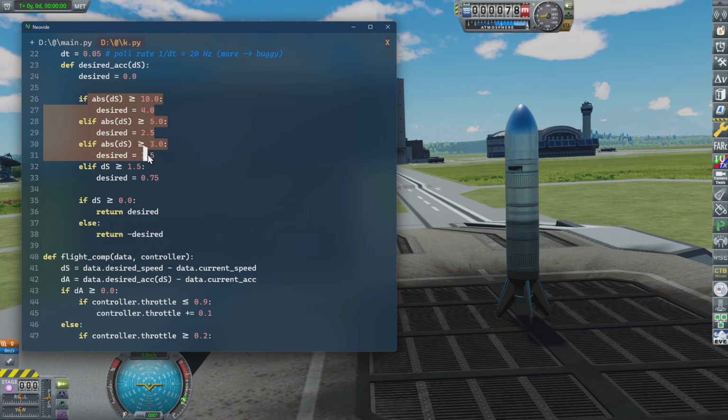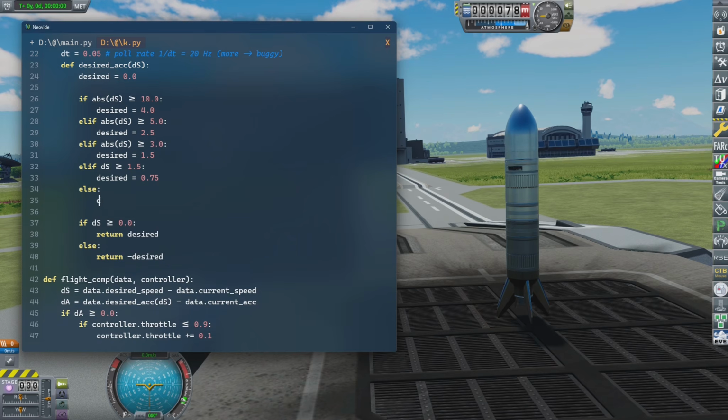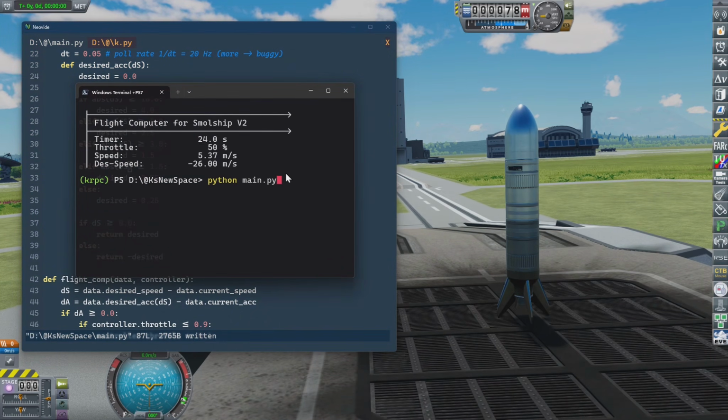Otherwise, we would default to nothing, because we don't handle cases below 1.5. So let me put an else in here for the minimum desired acceleration, which will be 0.25, why not? Okay, but I need more absolutes here. Guys, I think this should do it.